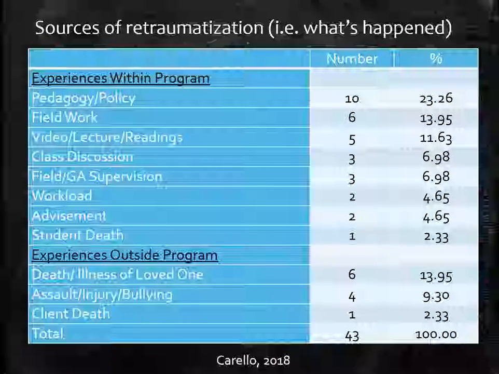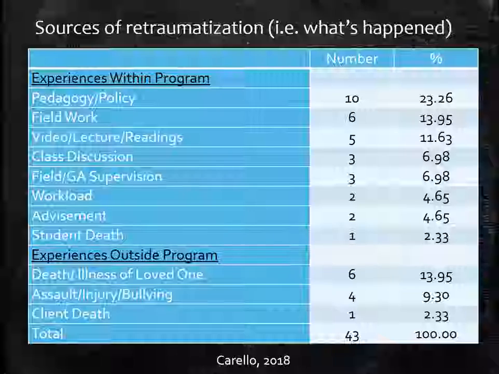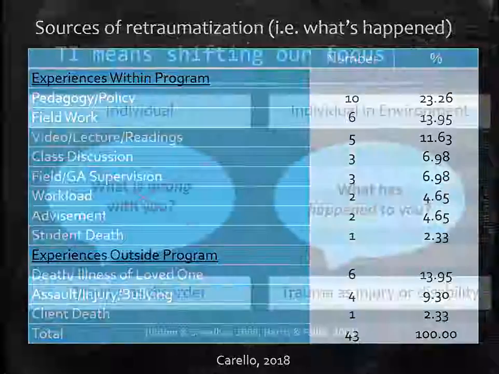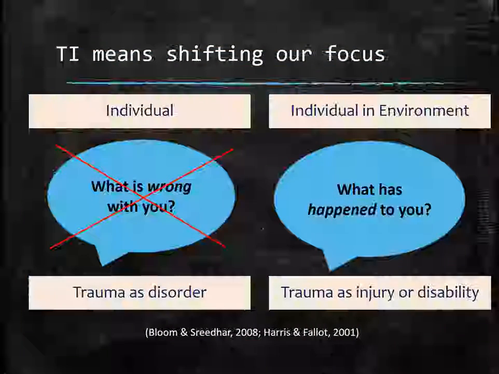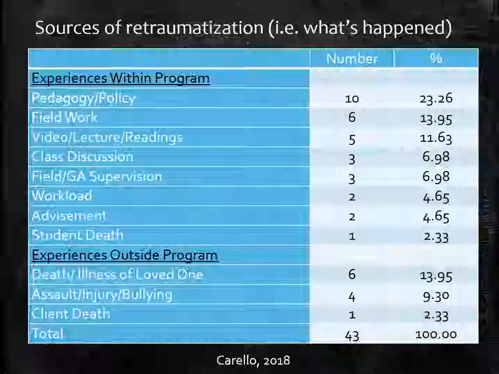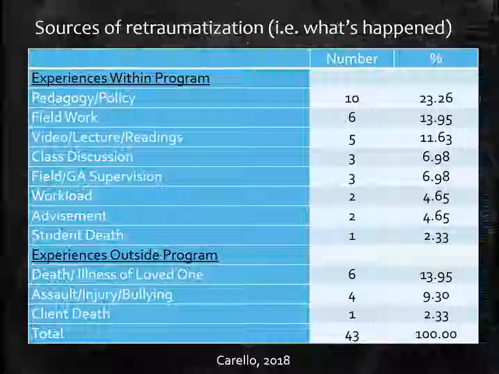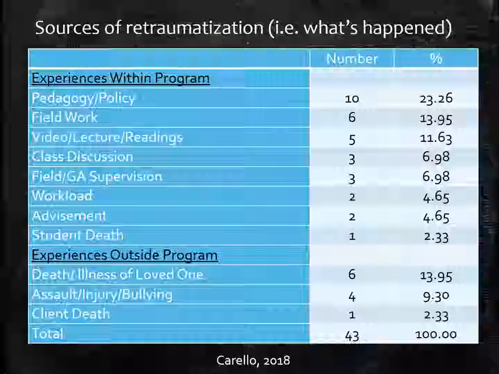In terms of sources of re-traumatization, I'm going to go back real quick. We start paying attention to environment, and in this case, classroom environments. If we take a look at some of the sources of re-traumatization, things that create this stormy environment in classrooms, I've done some research on this.